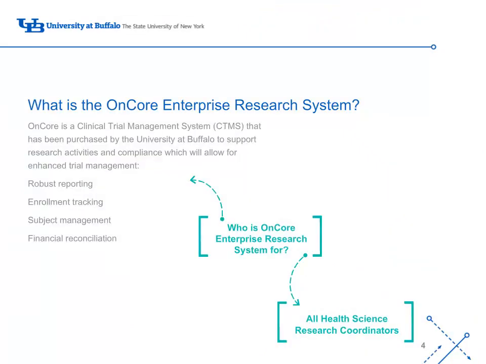What is the OnCore Enterprise Research System? OnCore is a clinical trial management system that has been purchased by the University of Buffalo to support research activities and compliance, which will allow for enhanced trial management. It includes robust reporting, enrollment tracking, subject management, and financial reconciliation. Who is the OnCore Enterprise Research System for? All health science research coordinators.